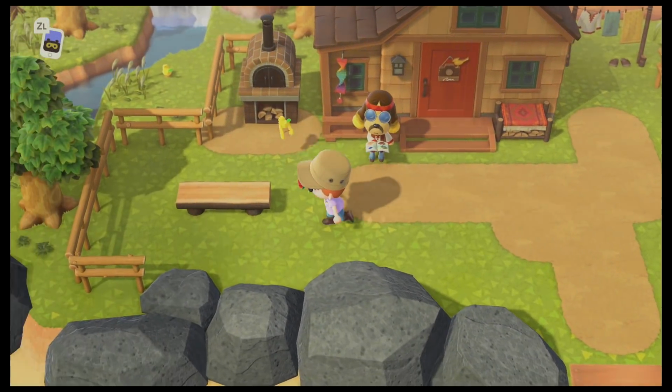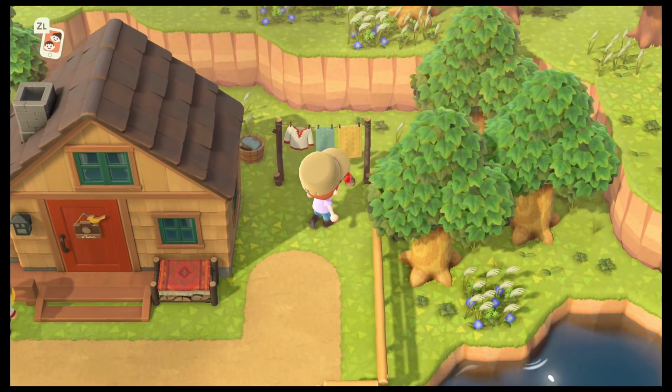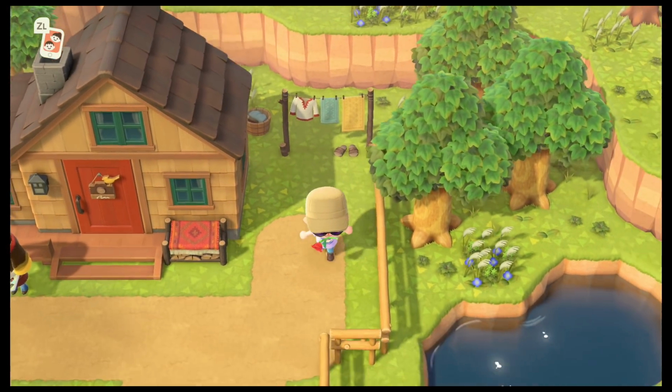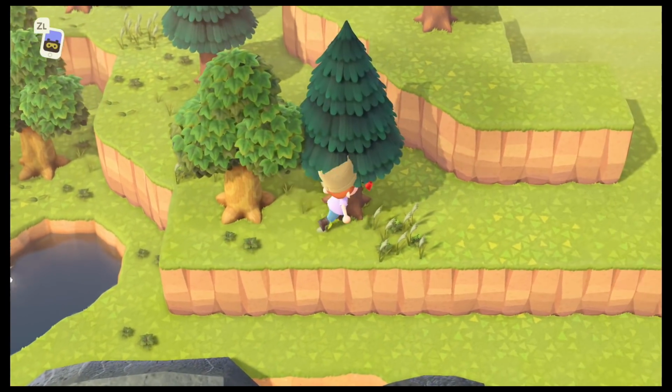So the first thing I checked out was Harv's Island. It makes sense. It's completely barred off to the player. You're mostly only allowed to go inside the house. Otherwise, there's lots of fences and lots of areas that show you that there's something off in the distance, but you're just never allowed to explore.